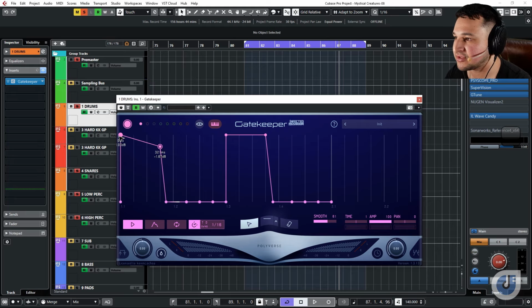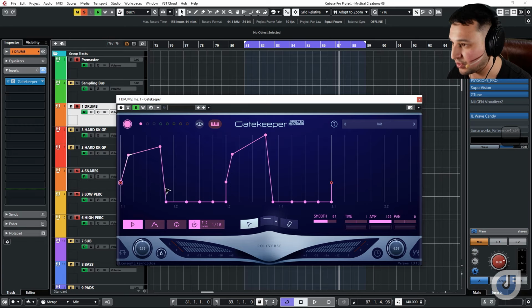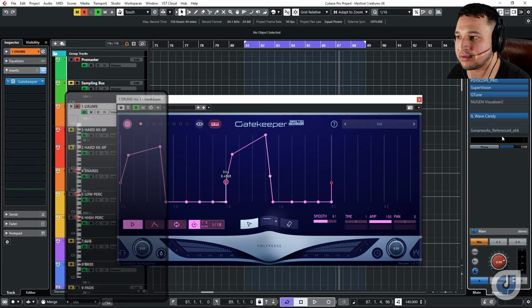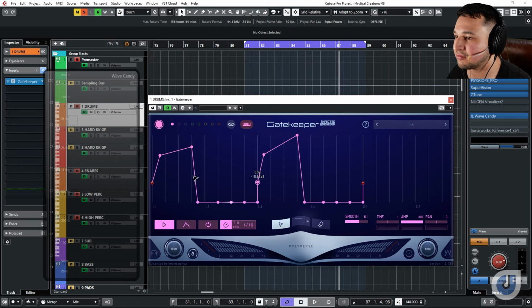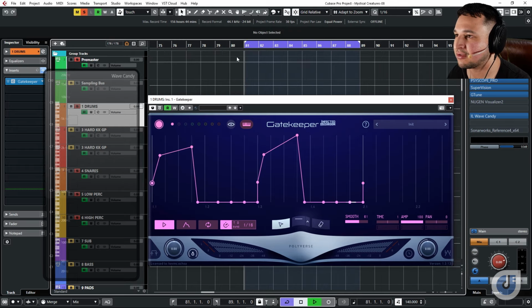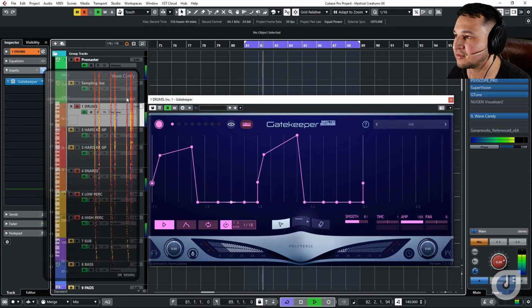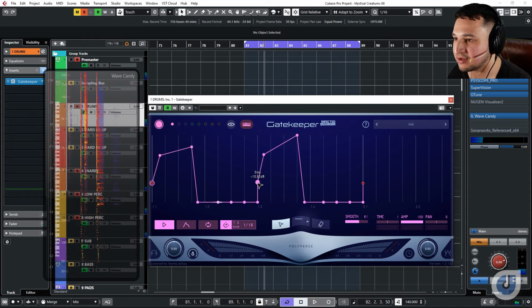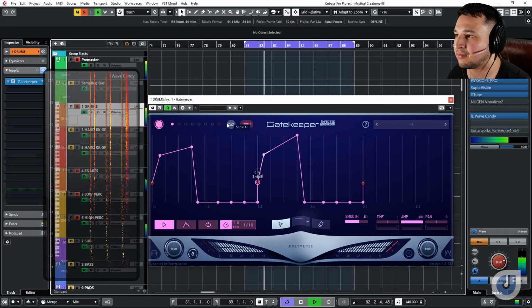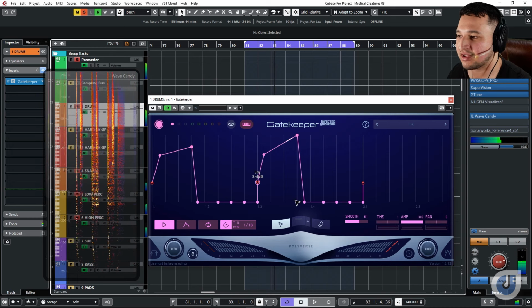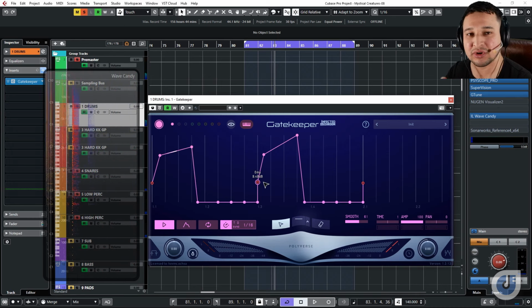If I want to further transient enhance this, so let's say I wanted to make the kick drum a bit more punchy, what I could do is make a little hit right here, and then I'll press B to boost. And now look at the kick drum before. Let me turn them off for a second. See that? It still needs some click, so I'll press B, and I can make it clickier. See that? I made it clickier by using the B and turning on the boost.